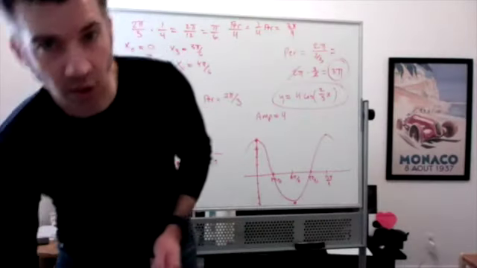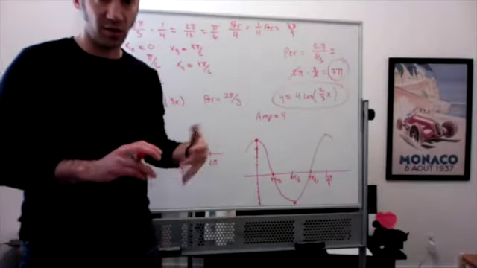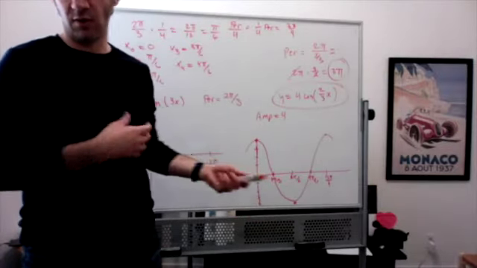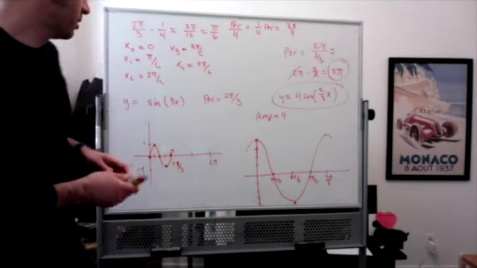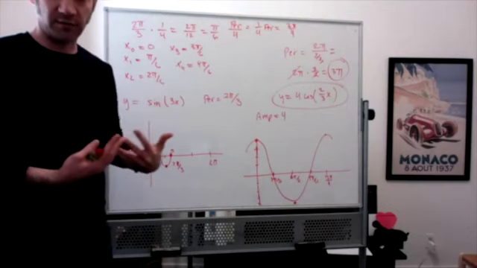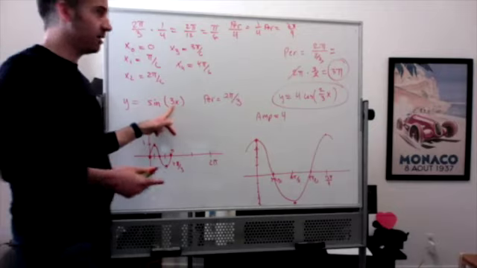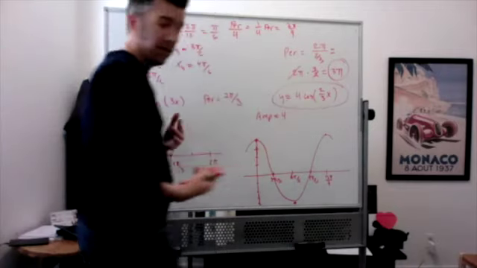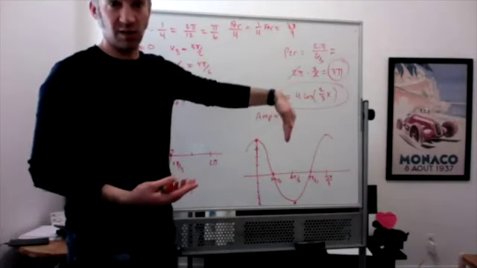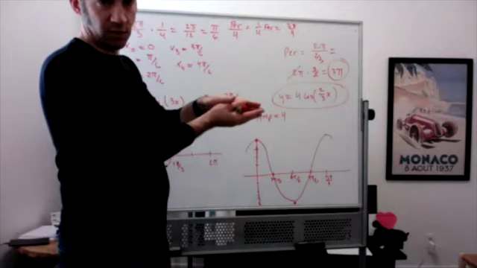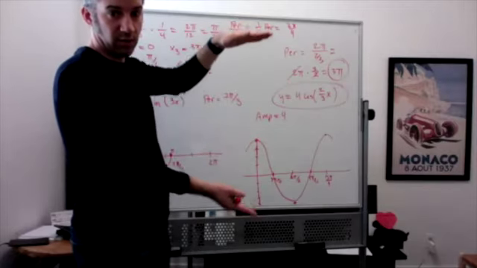I would also encourage everyone to take advantage of Desmos and definitely look at the graphs of these things on Desmos if you're ever unsure about what you're graphing. So these are how we modify the graphs of sine and cosine, right? The period is always 2 pi divided by the coefficient of x here. And then if you want to find the 4 quadrants, you divide that period by 4 and then mark each of those. And then the amplitude is just how much we're going to stretch or compress it. So whatever this number out here is, if it's bigger than 1, we're going to stretch it. If it's smaller than 1, we're going to compress it.